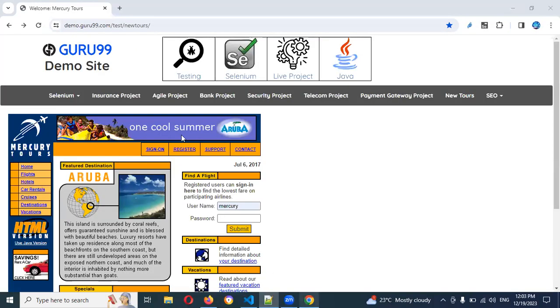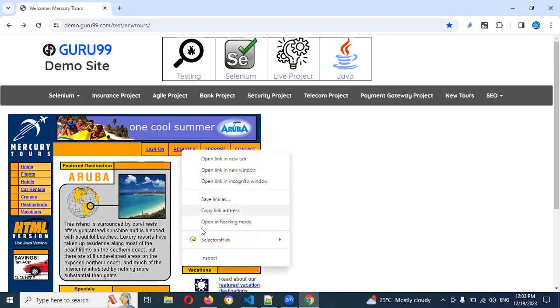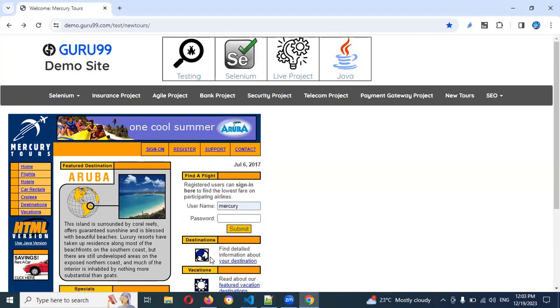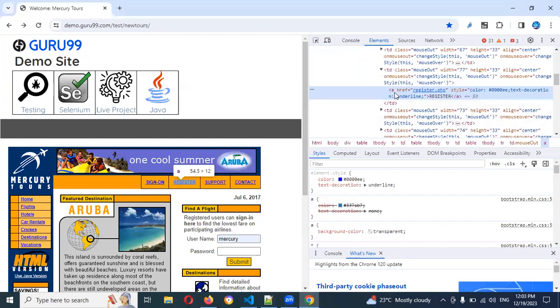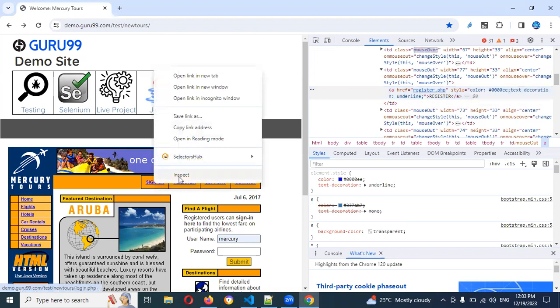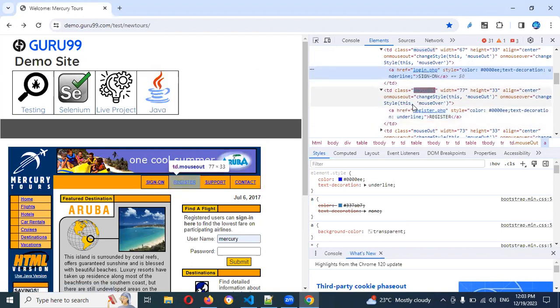For this I'm going to take this particular example. First I need to click the registration link by using the link command. If I inspect, there will be an a tag, and if you inspect the sign off also, we can see an anchor tag.